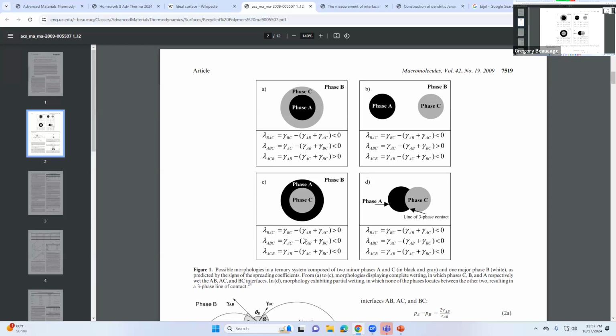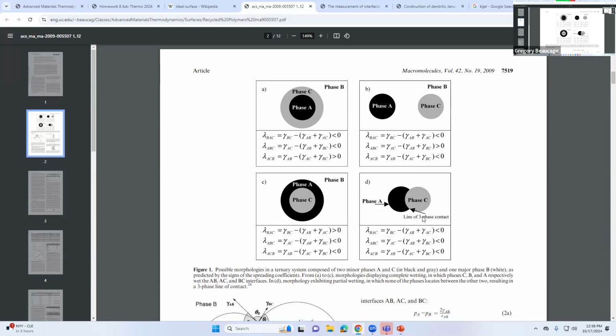And then you have a case where you have two negatives, I guess, in this case. Let's see, one positive. All three have one positive. BAC end up with the reverse of this thing. We have C in the middle, A and then B. And then if all of them are negative, then you get this setup.